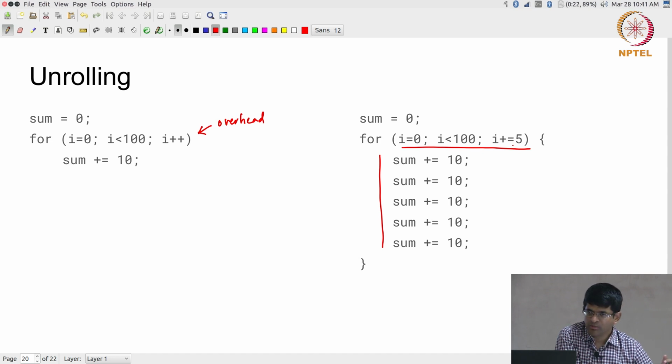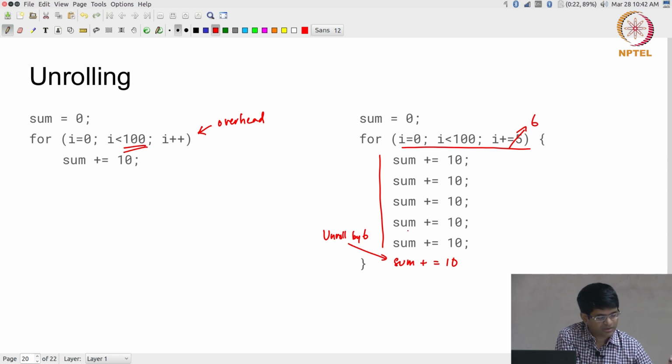Now you will probably notice that I tried unrolling by a factor of 5, okay, it worked. What if I wanted to unroll by a factor of 6? Why is that complicated? Because I need to do it 100 times. If I do unroll 6 and I change this over here, it will go up to 96, and those last 4, 96, 97, 98, 99, will not get executed. It will not add that many times.